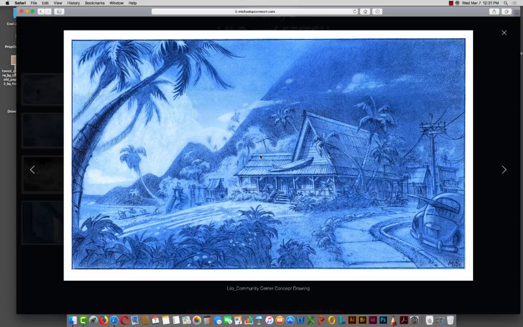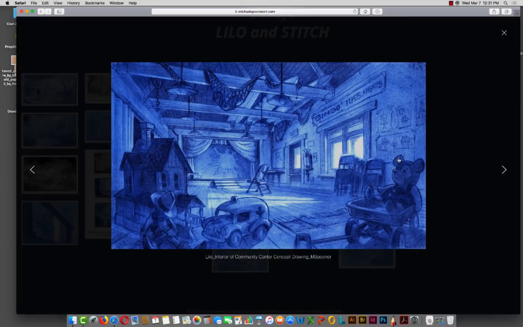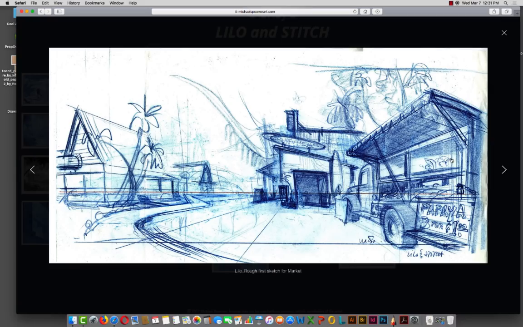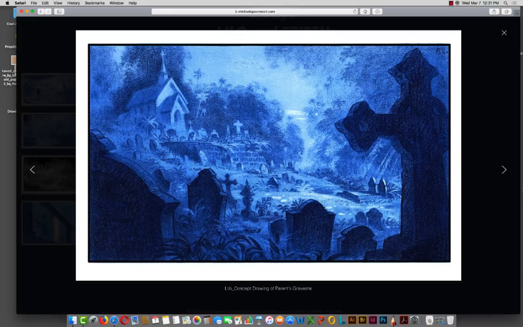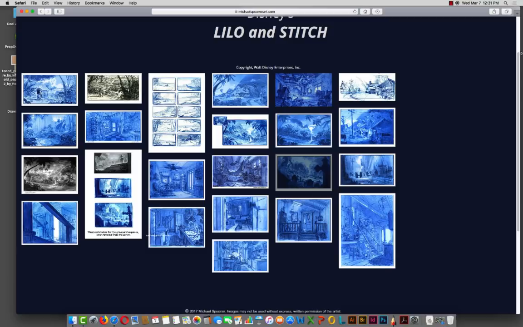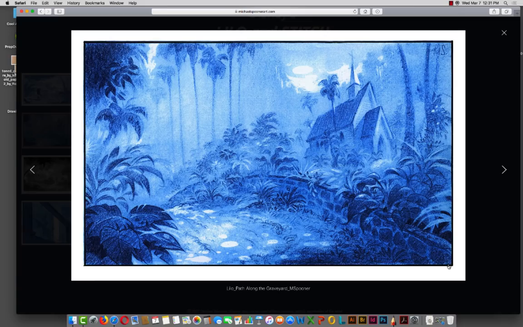So when we go through some of this, let me skip to a couple of the organics that he has. It's one of my favorite pieces right there. Yeah, I was looking down in the cemetery, and this is for Lilo and Stitch. Seeing the gravestones, tombstones, and then having all these organics in here, and the way you treated the organics in the back here, some of them behind the house. Okay, really quite fantastic. Here's another great piece.